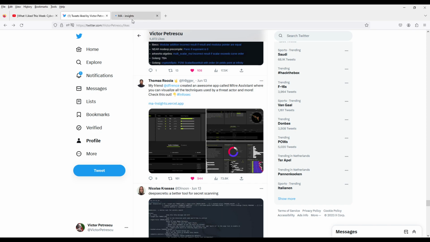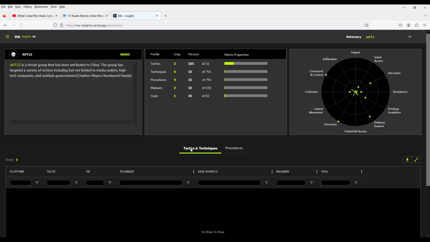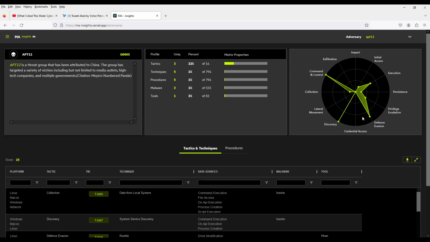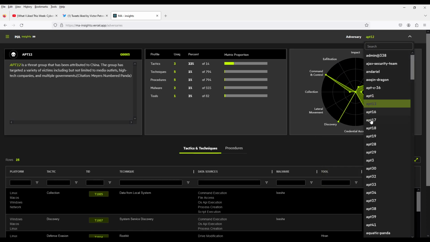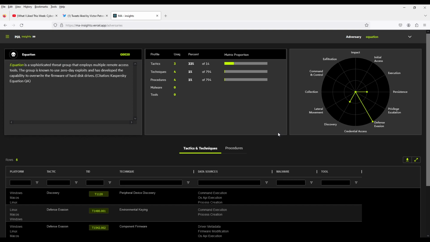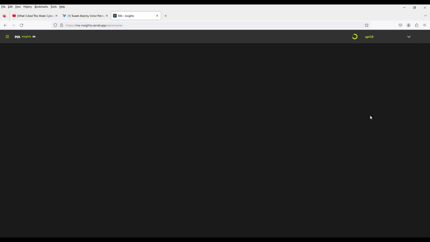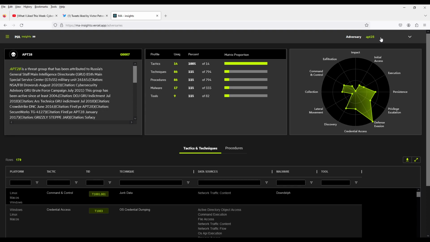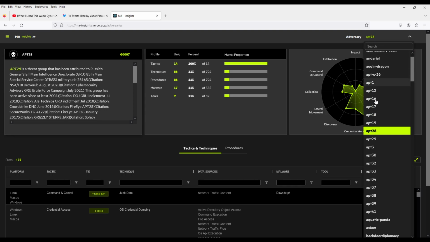Here is an app where you can visualize techniques used by various threat actors.